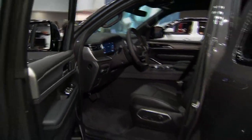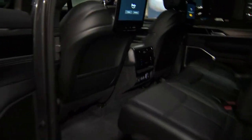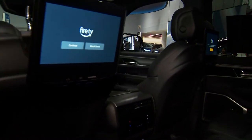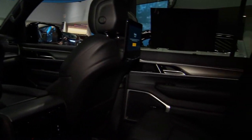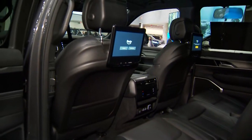Massaging seats — the purest of absolute luxury up front. Even lights in the doors. And in the back, you have Fire TV — this is the first vehicle to get full integrated Fire TV. That means you can access Amazon Alexa back here, your Amazon TV, you have all that integration.